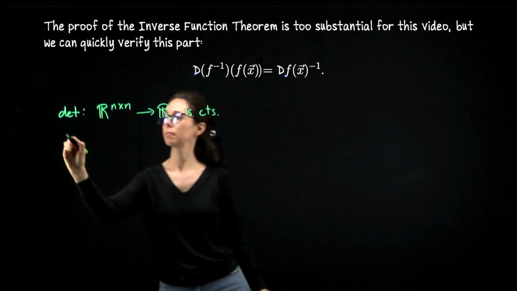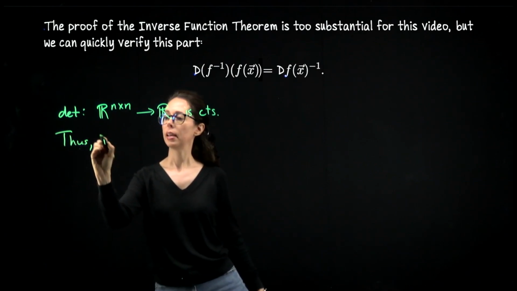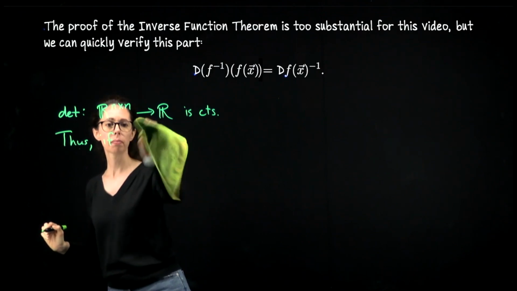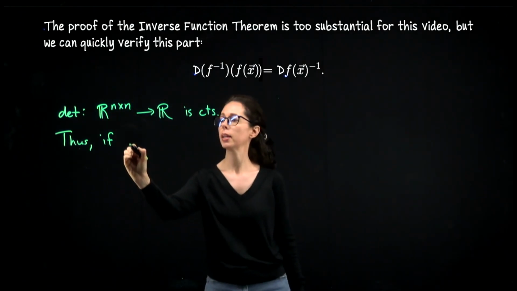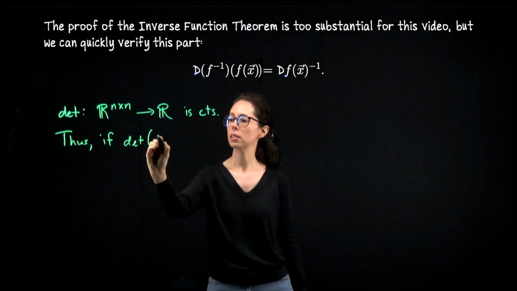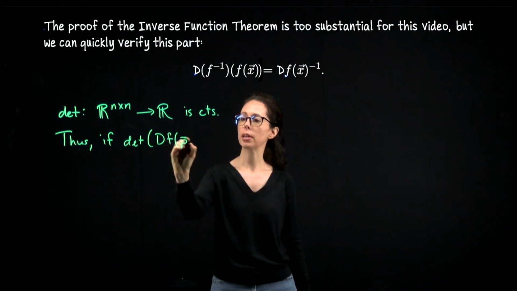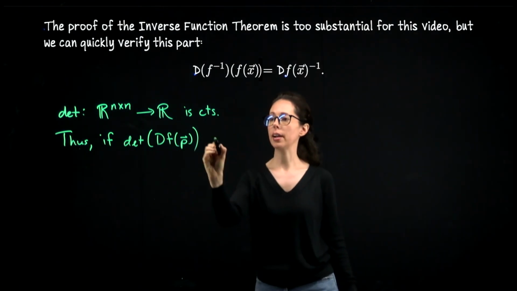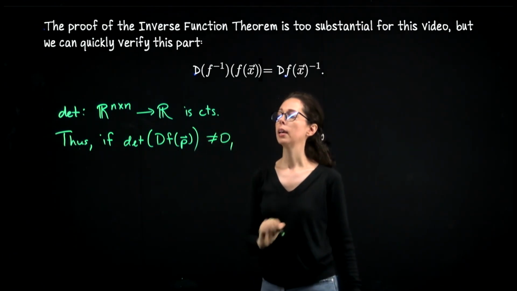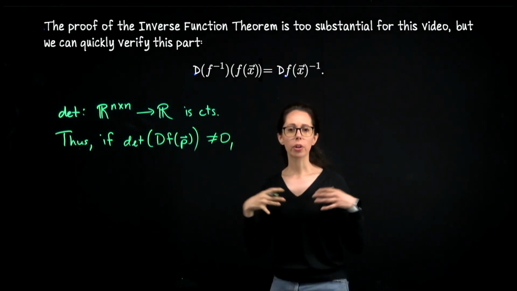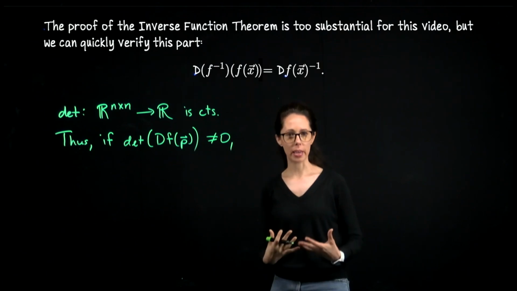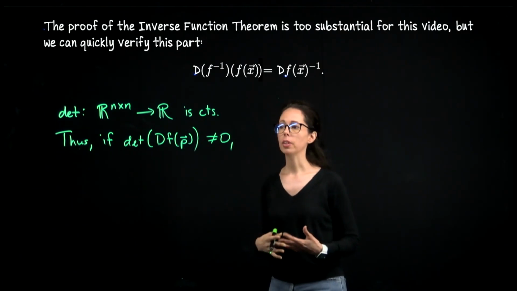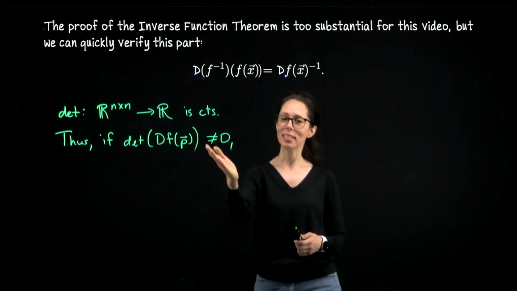Therefore, if df at P is invertible, let me rephrase this in terms of the determinant. If the determinant of the first Jacobian matrix that we compute, so this is our test, is non-zero, then the neighborhood U that we build up around P, where we want to say our function is locally invertible, we can design that neighborhood to insist that the determinant stays non-zero.